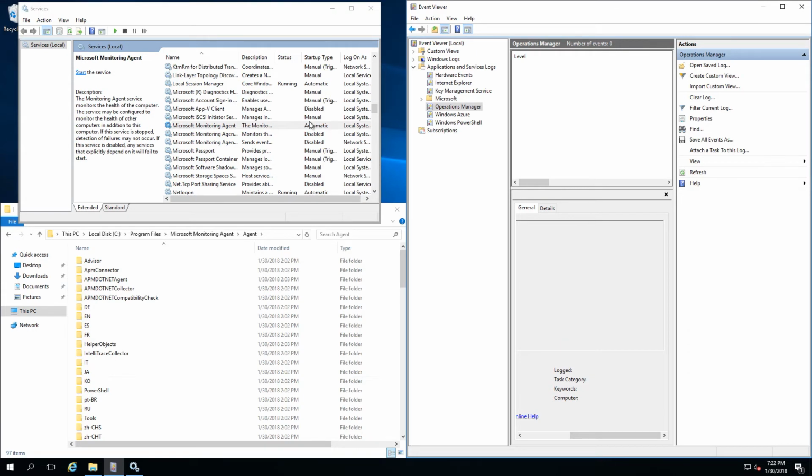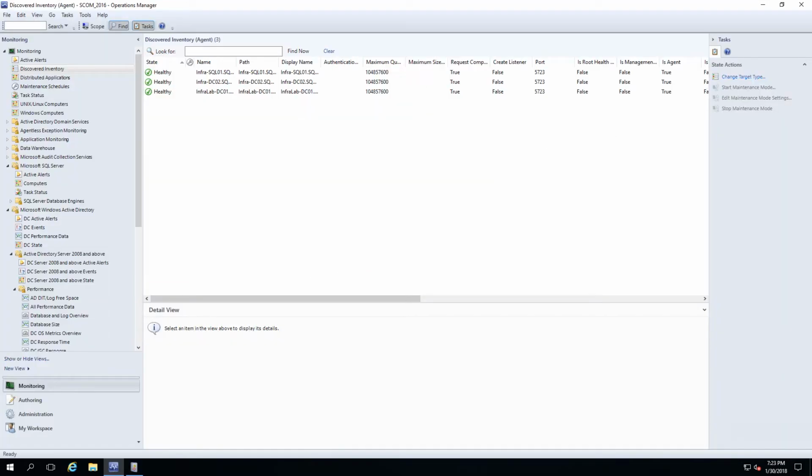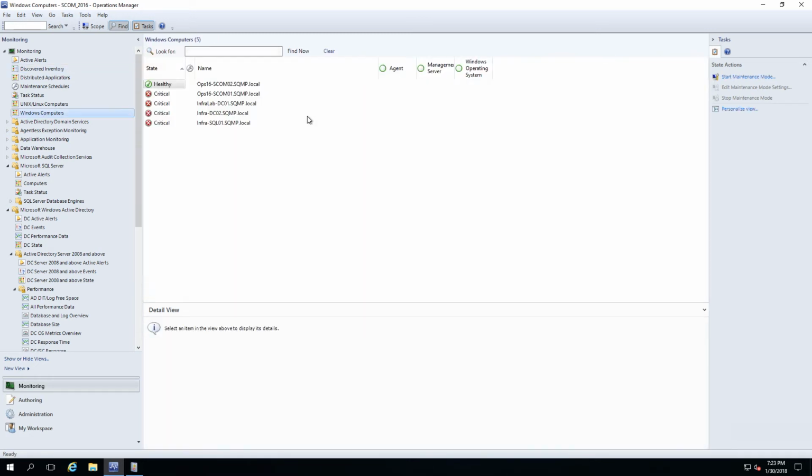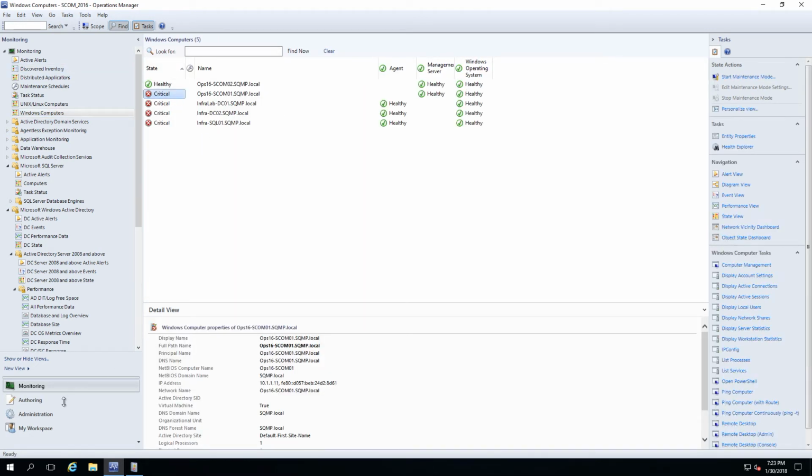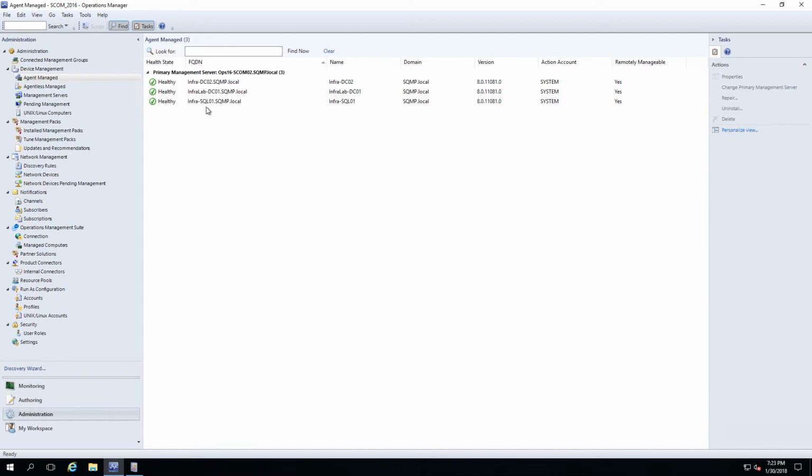So today we've got an example of a new web server that we're going to speed up the discovery on, to work on getting that up to speed faster and the monitoring service in place. This is my sample web server. It's just built from image. You can see there's no health service folder. The log's empty and the service isn't started. And if we go look at my SCOM instance, you'll notice there's no computer for it, no agent for it. So we've got a new web server that SCOM's not currently monitoring, so it's new to SCOM.